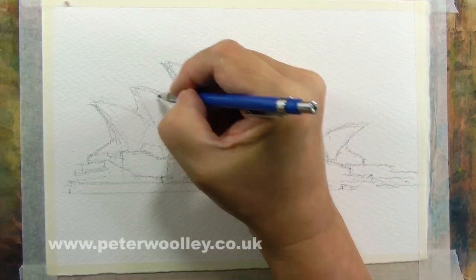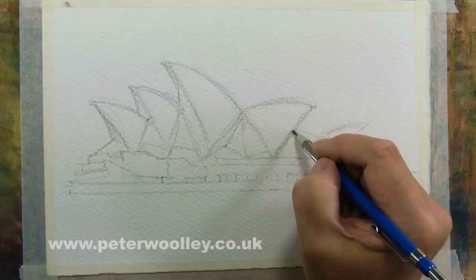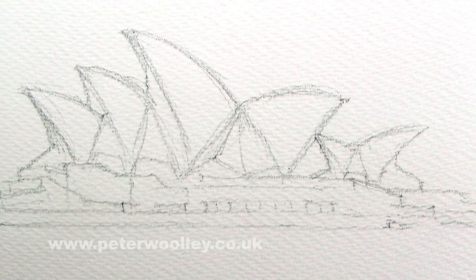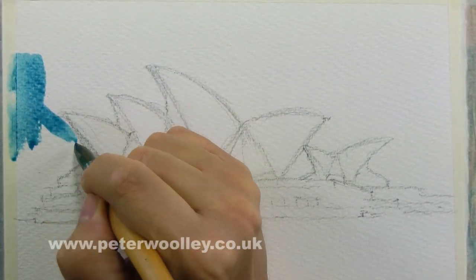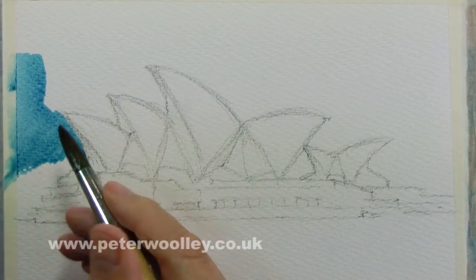The most important thing at this early stage is to keep it as simple as possible. All I'm looking for is the basic outline of the building, and unlike the pencil sketch, I won't be shading anything in. Once I'm happy with my drawing, it's time to start throwing some paint at it.